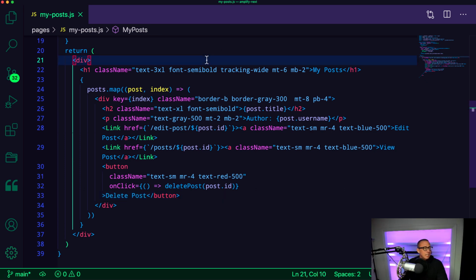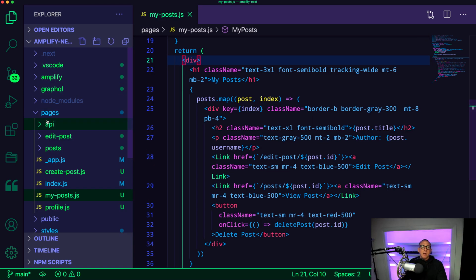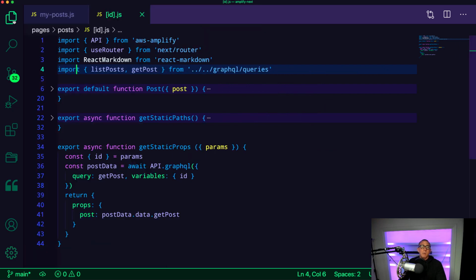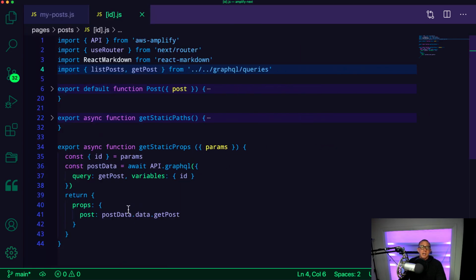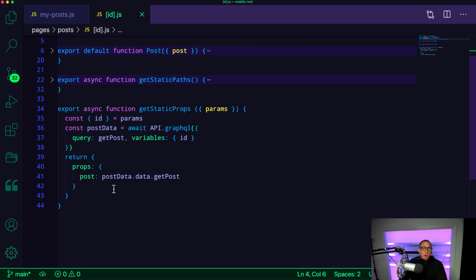Now, the next thing we want to do is enable incremental static generation, meaning that we want to be able to update the existing page for a post after a certain amount of time. Because we're allowing users to edit, we might want to rehydrate essentially. So in our /post/ID, we can now go to getStaticProps. And in addition to returning the props here, we want to set a revalidate to some number.